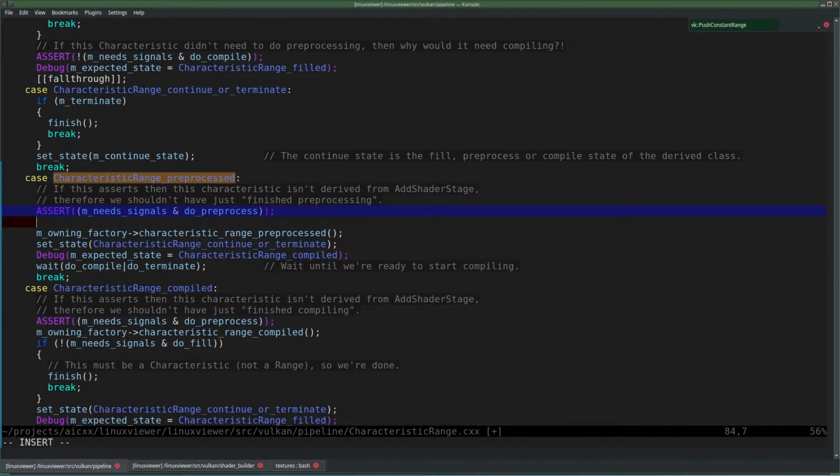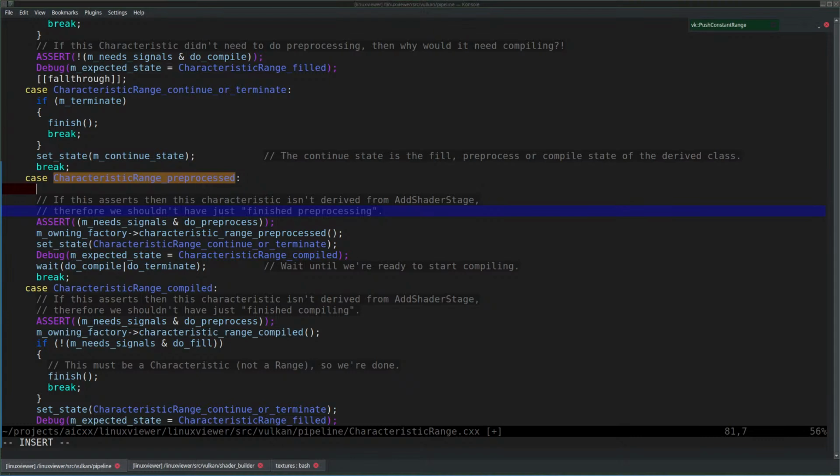I could do it like before here. Okay, now I need a new function name, and this one is going to copy the set to the vector if it is a push constant range.